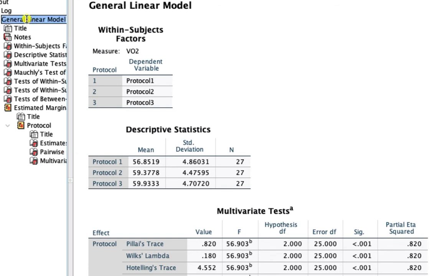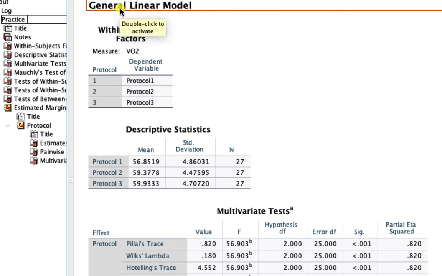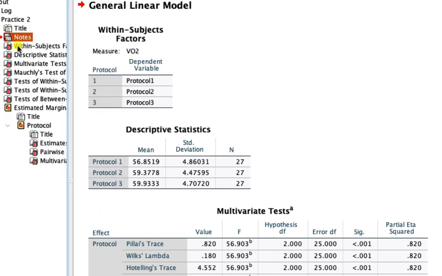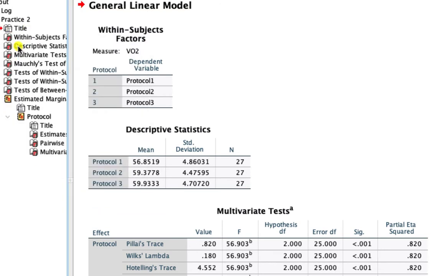So I'm going to label mine practice 2, so I don't lose it, because every single one of your tests this week is going to show up as general linear model. I'm going to take out the notes because we don't need those. At the top of the output, you'll see the within subject factors.